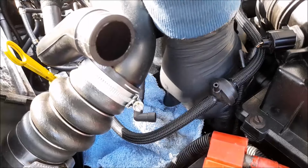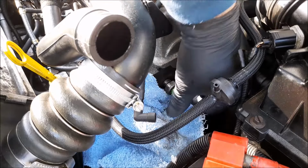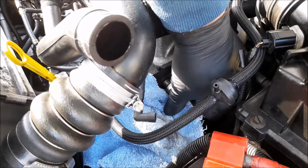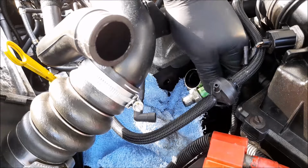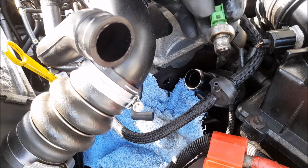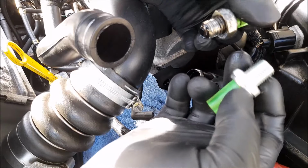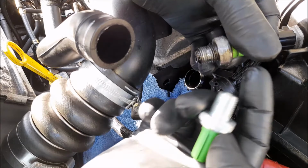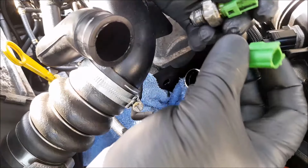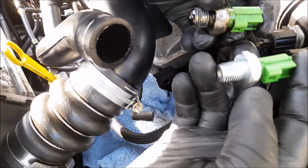Alright kids, well that was easy enough to loosen off. Just unscrewing it by hand. There is a little tiny bit of weepage down there. So there is the old. And it's a bit mullered. Look at that. And there is the new, which is jolly good to see.